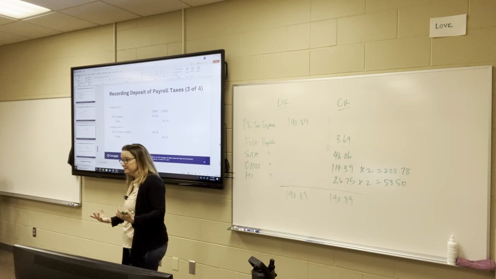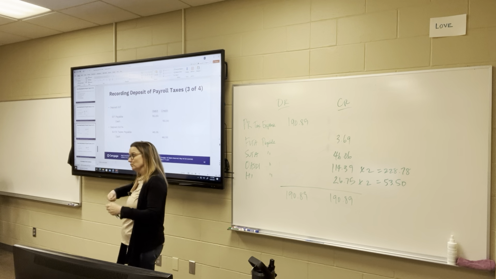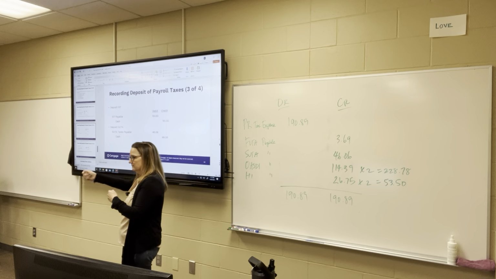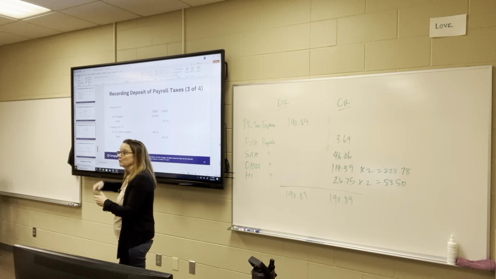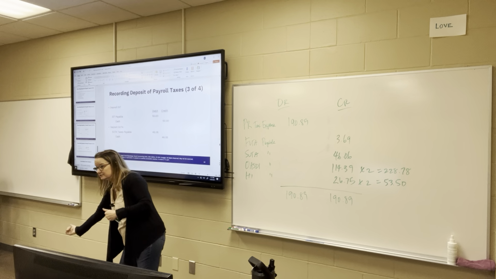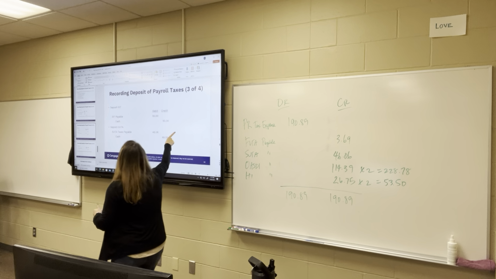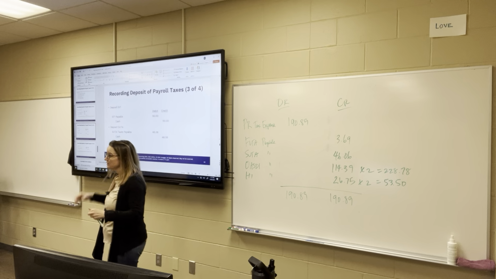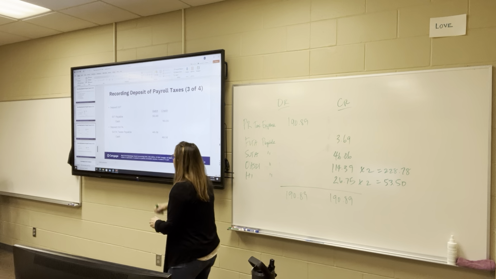That zeroes out the liability. We don't have the liability anymore. And we're crediting cash. So we're paying that cash out. Remember, cash is an asset. Assets we debit to increase, but we're paying cash out. So it's going to decrease, right? So that's why we're crediting that. And then that's going to happen whatever our deposit schedule is for the state. Whatever that agreement is, that's going to happen on that date.